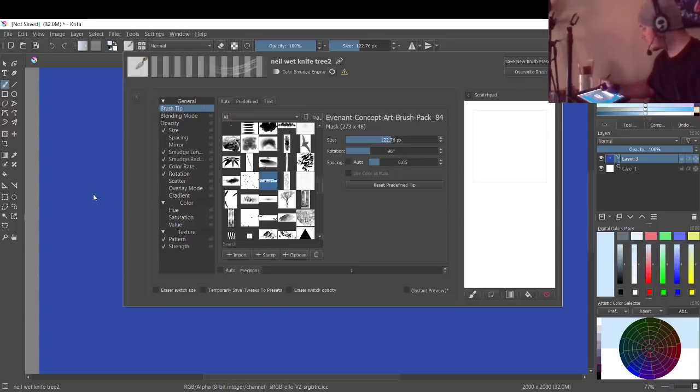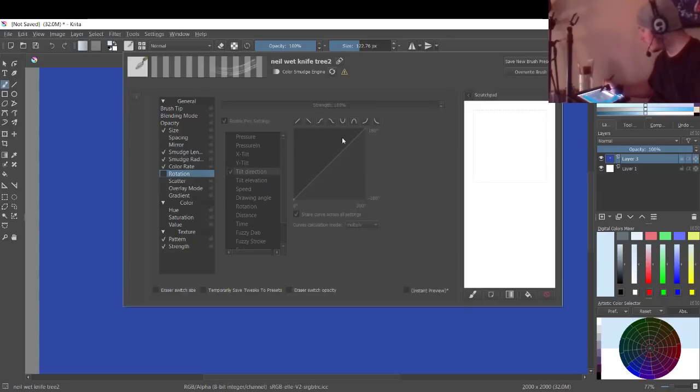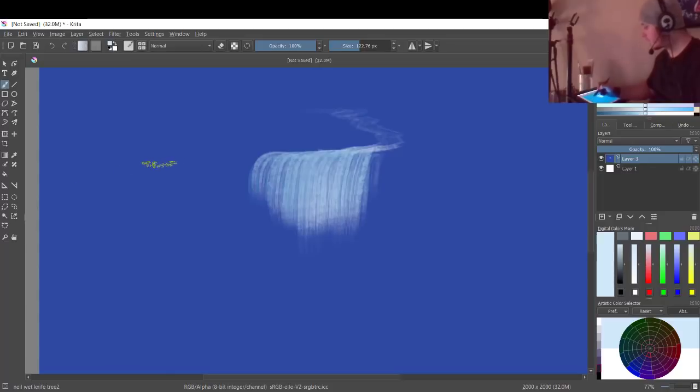I guess I can go to rotation. I can just turn off rotation and see. Nope, 90 is up and down. Okay, so I think if you just turn it all the way down like this, it's side. Yeah, there we go. Okay, so all the way like that, and you can do the same thing.